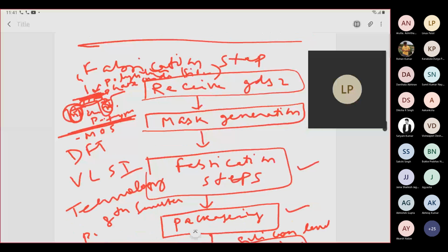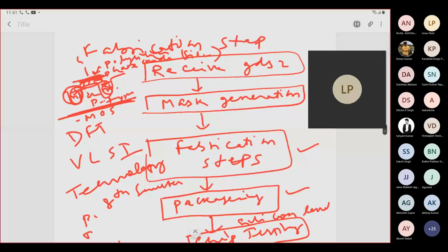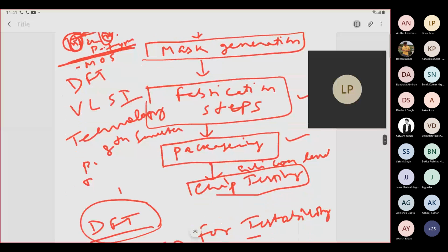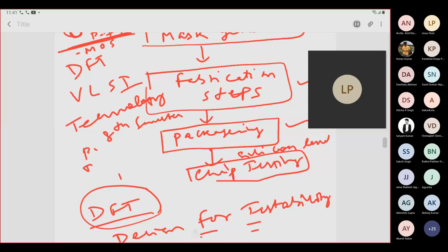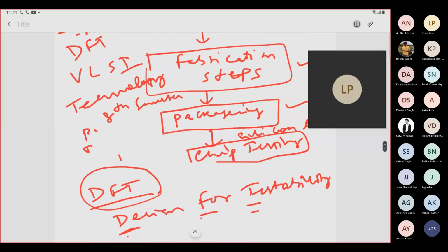Then you go for the mask generation step. Once you generate your mask, then you have to go to the fabrication steps. Fabrication steps means putting the silicon material, layer by layer, on the wafer. Then you go to the packaging. Then you have to go for the chip testing.